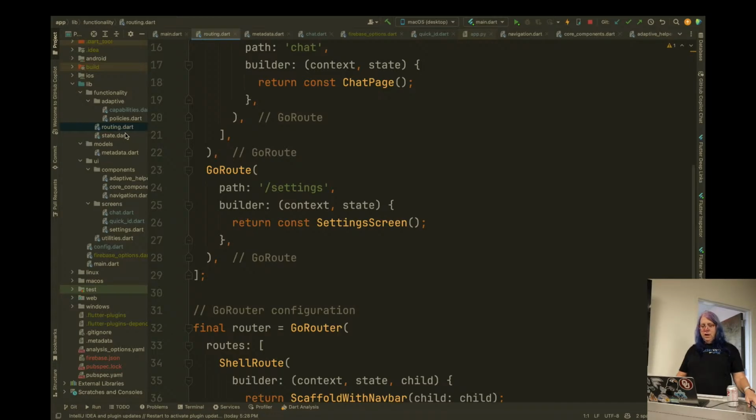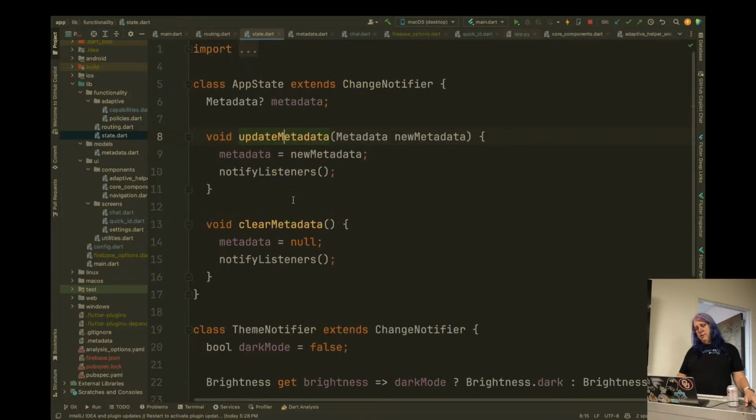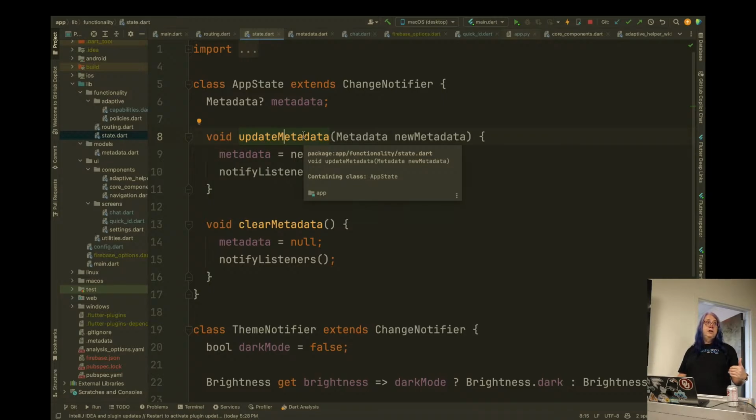Like I said, I always like to see how other people do it. We don't need much state, but there is a little bit of state here that we could deal with. So let's see how they're doing state management here. Just a simple ChangeNotifier going here. And the state is really just those 3 questions. When we get back to the answer about the picture, I'll show you where it's making the prompt for that. It's getting back 3 questions at the same time as part of the metadata, so it has those in mind. So when you say tell me more, we actually have access to those questions at that point. That's pretty much the state, and it's really just clearing it and updating it.